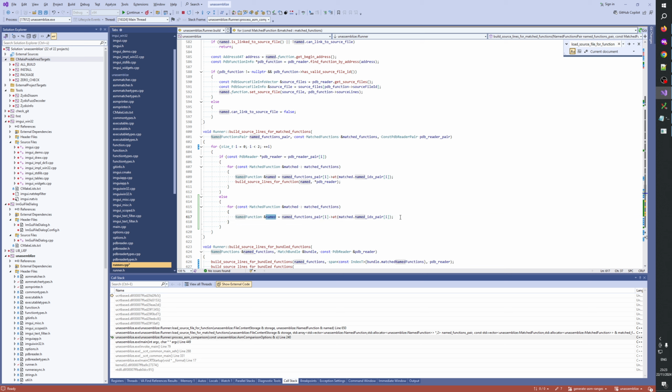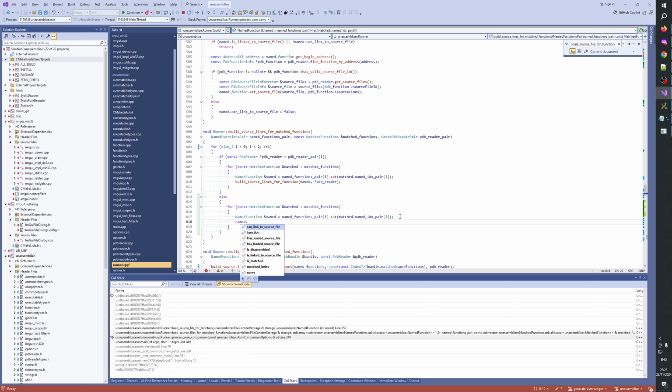Then we say named dot can link to source file is false. Source line image. Yeah, it's a bit complicated.